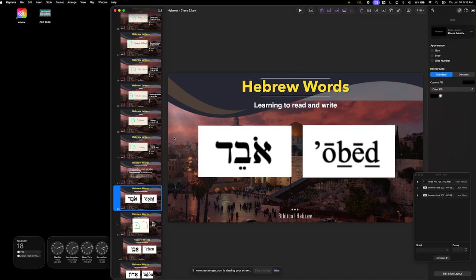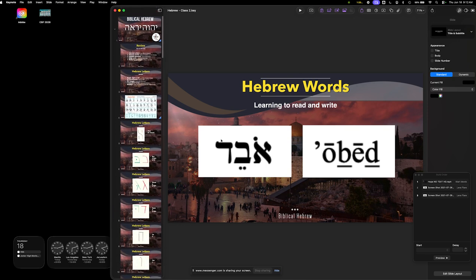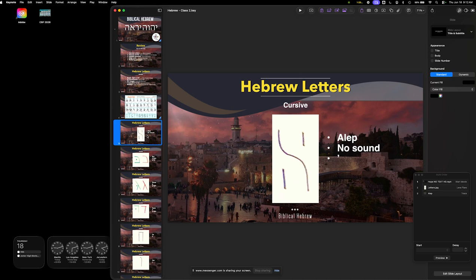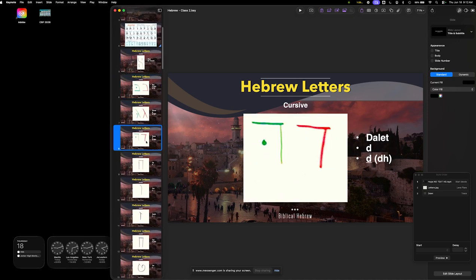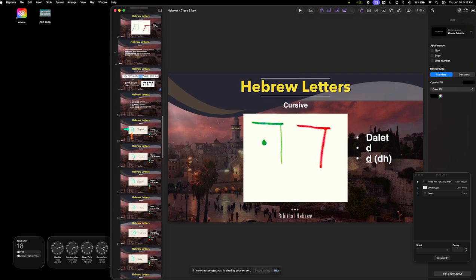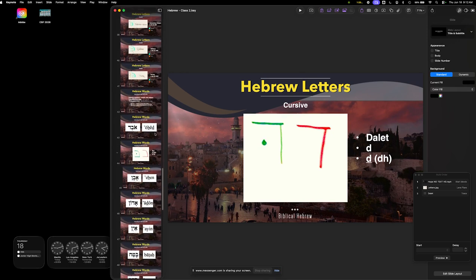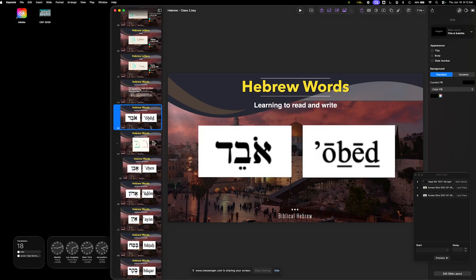But what can you do? You can scroll up here and go, what letters look like that? Oh, okay, that's the Aleph. Okay, that's a silent one. What does that next letter look like? Oh, that's the Bet. Okay, that's the B. What's the next letter look like? That's the Dalet. Okay, very good. You're going to have to probably go through letter by letter and hunt down your pronunciation. That's okay. No problem. That's what we want you to do. This is going to get you into looking, recognizing, and being able to not be intimidated by Hebrew. Letter by letter, work your way through, figure out what each letter is.